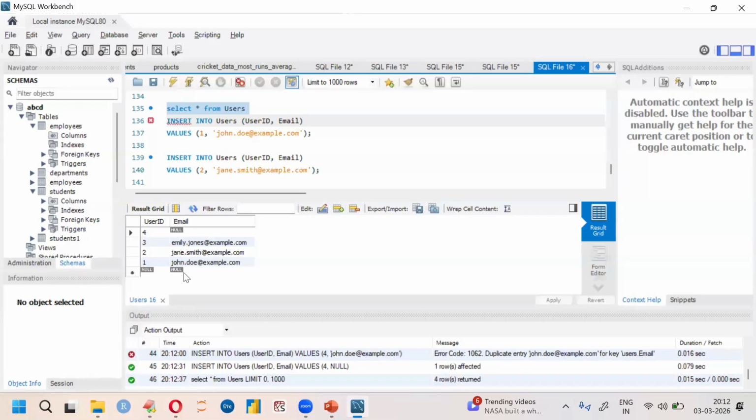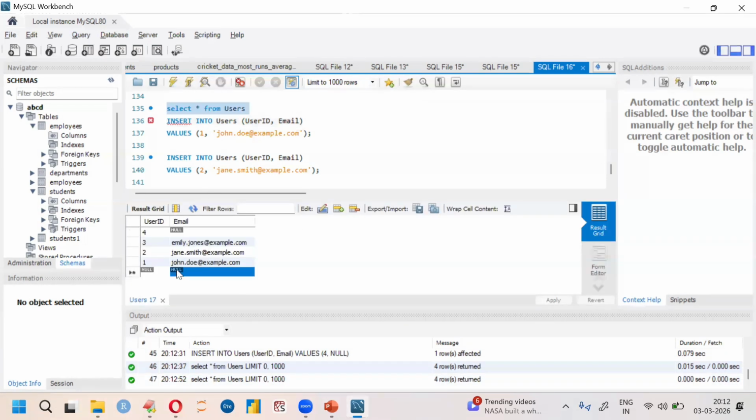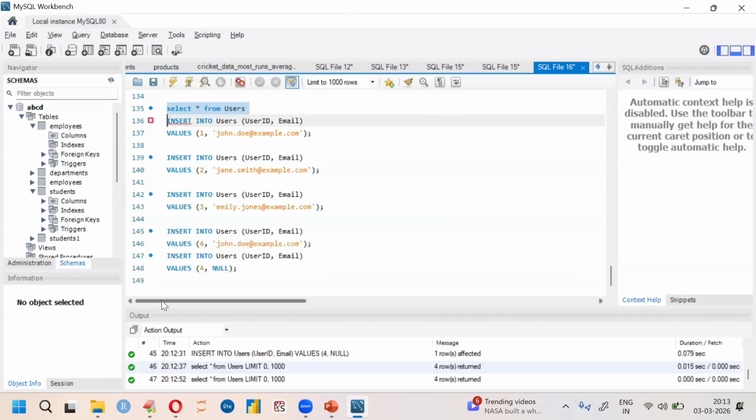Okay. So what is the difference? What you can observe? A primary key and a unique key. Unique key will allow you null values. If you see here, the null value, when we have not supplied a value, it is taking it. But it is not allowing duplicate values. So unique key will allow null values, but it will not take duplicate values.